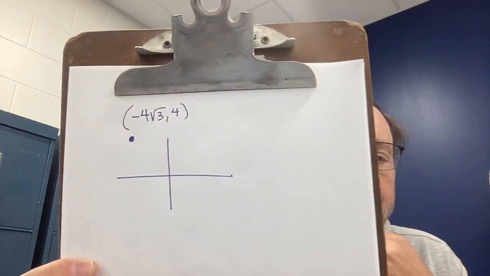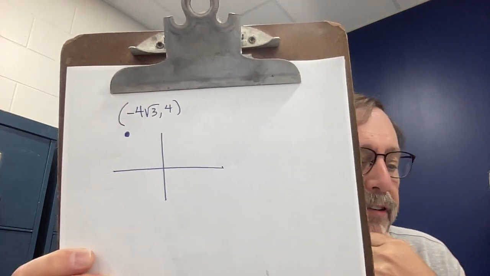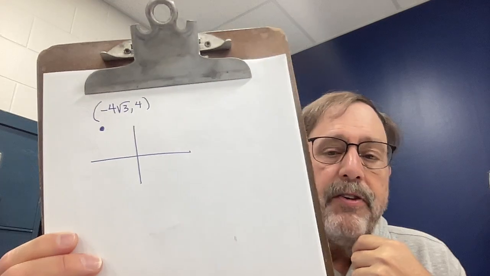Okay, in this refresher video, I will talk through the parts of the questions as we go. So, the point (negative 4 root 3, 4) is on a sheet of graph paper. First thing would be to draw an angle X in standard position. So here, I can do this better. Here we go, and so X is here. There's angle X. Next thing will be to draw the reference triangle.